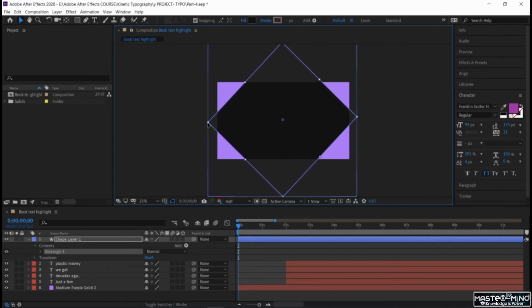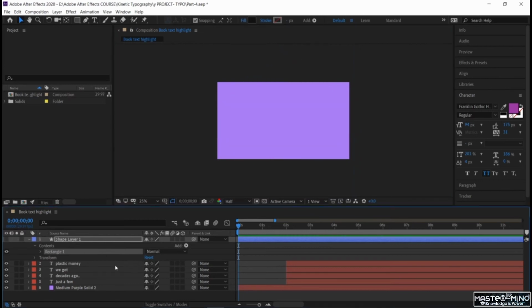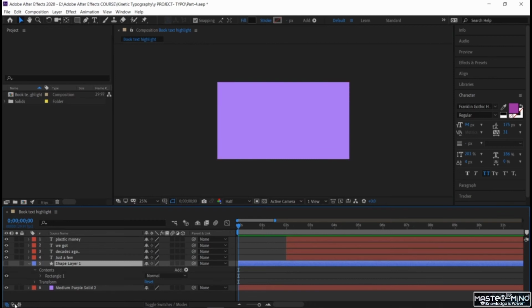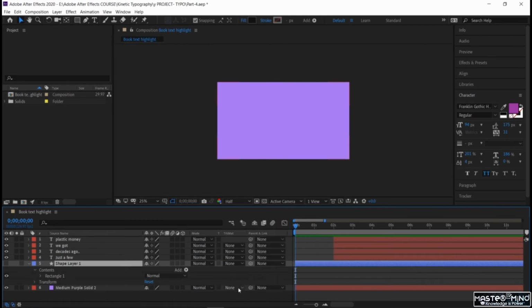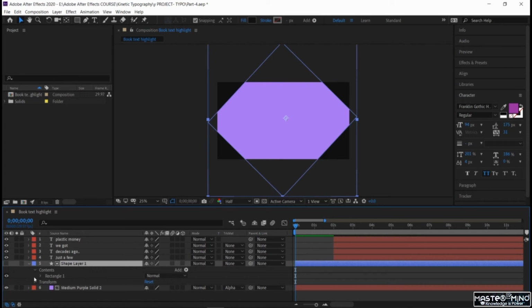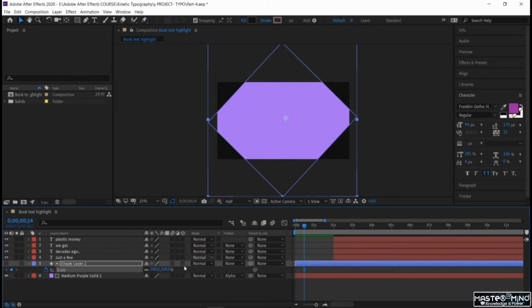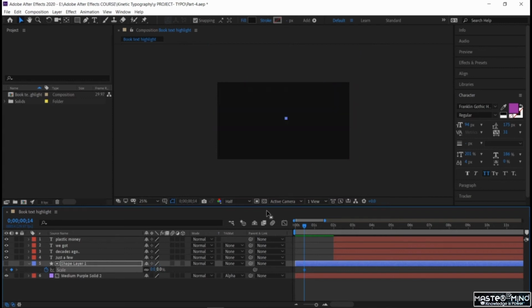This is a square because we want a shutter effect, like a camera shutter, where the screen will pop up from the center outward to the corners, the top, right, left, and bottom sides. So here, just add the shape layer right above the background solid, and choose the alpha for the solid. You can apply scaling and set the keyframes accordingly.